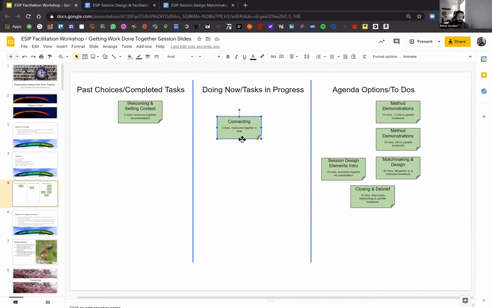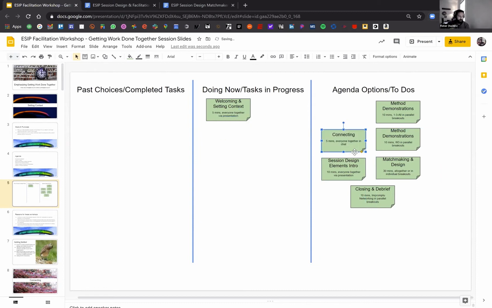And you can potentially begin to imagine, if these are work tasks as opposed to agenda items, it might start to reshape how you think about working with a group when all of the tasks are visible and able to be manipulated. So this is just a way of showing an agenda that's visual and related potentially to getting work done together.